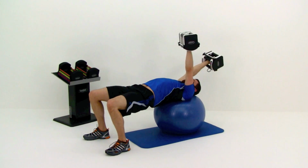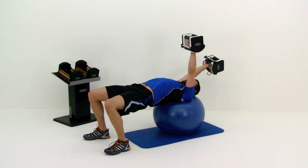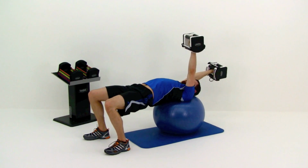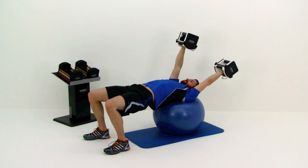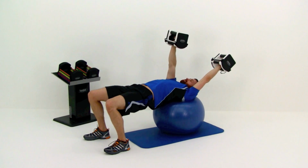that shoulder, then slowly drop it right back over your head. Once it goes back to that start position, switch to the opposite arm, slowly pull that one over top of your shoulder and back again. Just very slowly alternate back and forth. Again, if you want to make it a little bit harder for that balance, a little bit harder for those core muscles, just bring those feet closer in together.